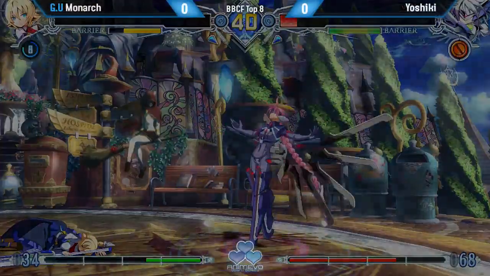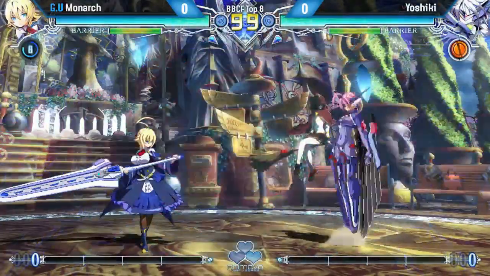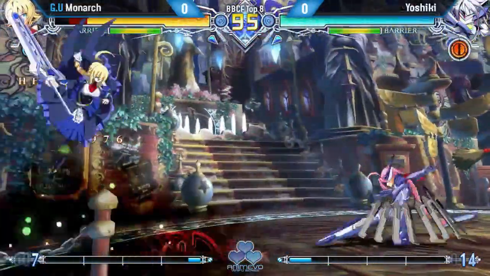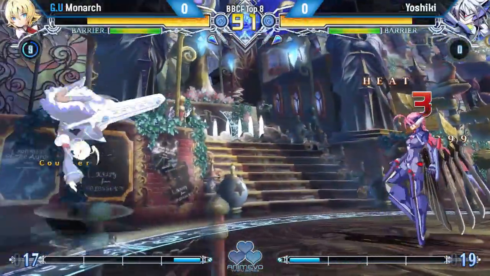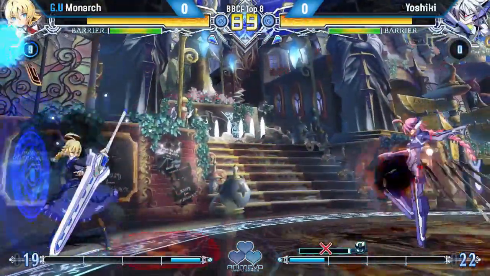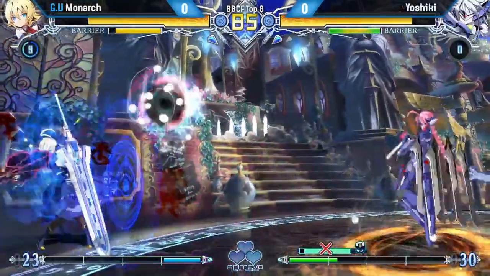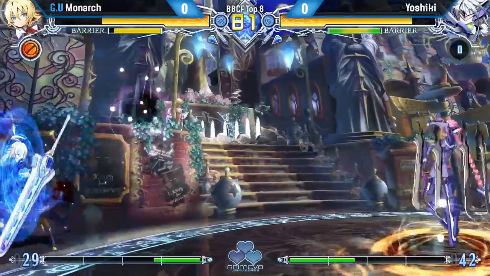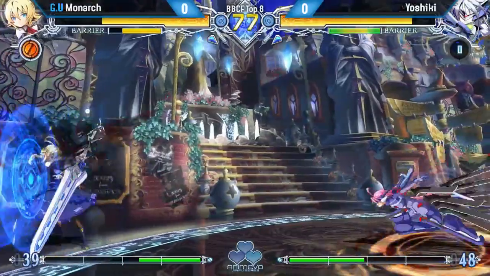So let's see. This is going to be game point for round one. All right, slow start. Oh, delay overhead, tags Monarch coming in, and not too much of a punish from Yoshiki. Both players went back to neutral, and Monarch is sticking with the delay tech strategy. Definitely been working out for him, but let's see. Oh, that's a bad miss input. Definitely trying to go for the fireball there. Oh, okay, fired the missile.